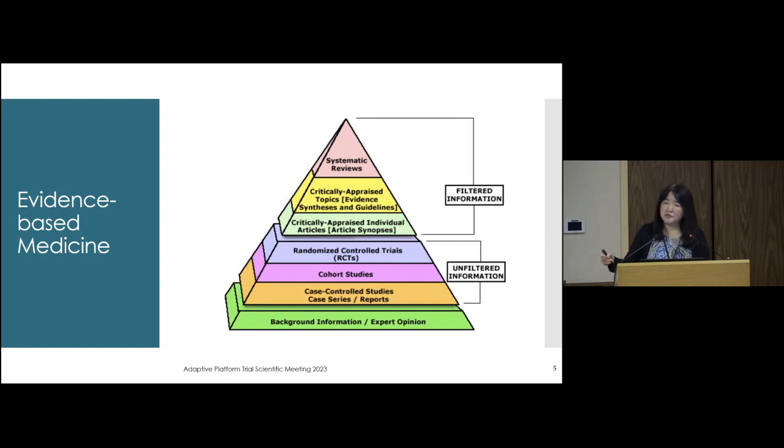Randomized controlled trials have traditionally been the gold standard of primary data gathering, especially when we are trying to study interventions. And I speak of interventions in a broad sense, so not just drugs, but it can be exercise, an approach to something, or testing a device. It's fairly broad in terms of how we can apply it.